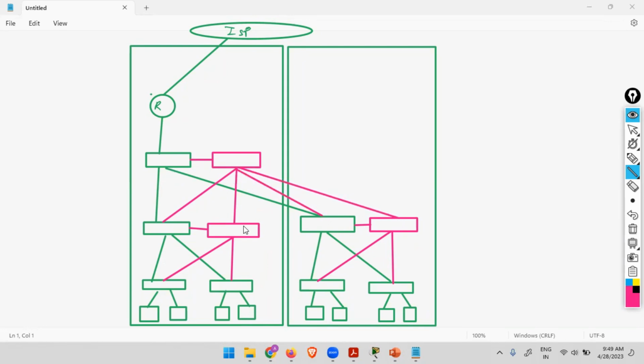And this switch will also connect to these both switches. Clear? Means this switch connecting all 4, this switch also connecting all 4. So in case anyone goes down, one will still be there for the backup.